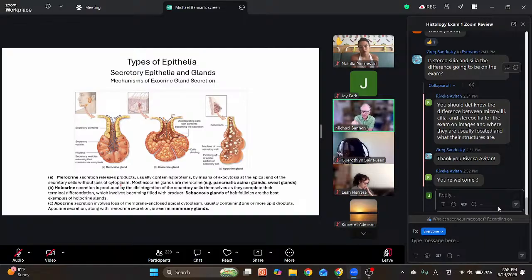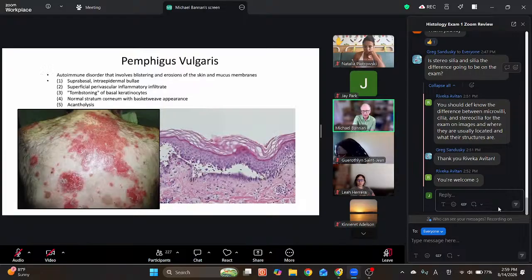Apocrine secretion on the right side is a method in which the secretion accumulates at the apical side of the cell, and then the apical cell membrane and the cytoplasm pinches off and is released into the lumen. We see this when there's a lipid-rich secretion involved. Now the breast gland, the mammary gland, produces breast milk, which is a combination of lipid, protein, and carbs, right? And breast uses both merocrine secretion and apocrine secretion. The proteinaceous component is secreted via merocrine secretion, and the lipid-rich component is secreted via apocrine secretion. Okay?